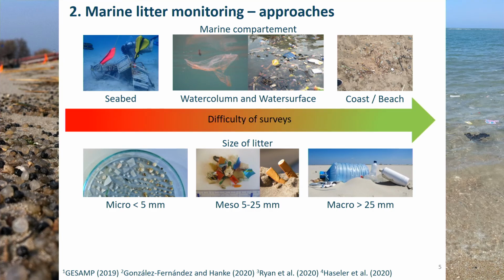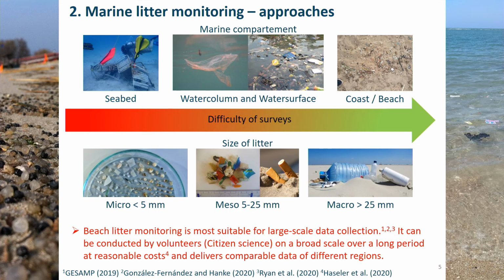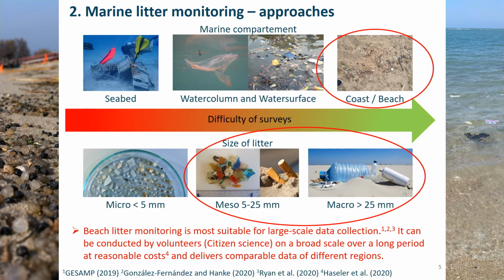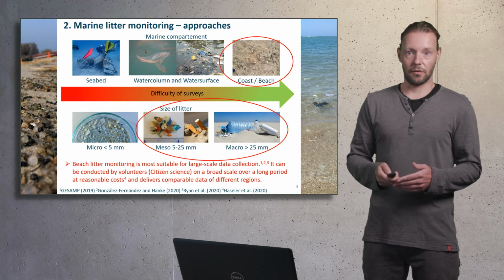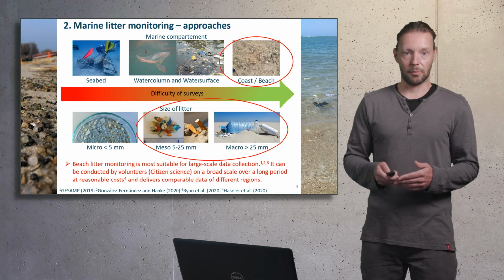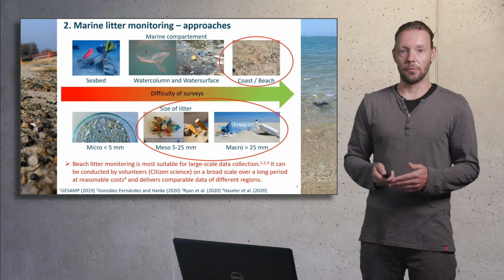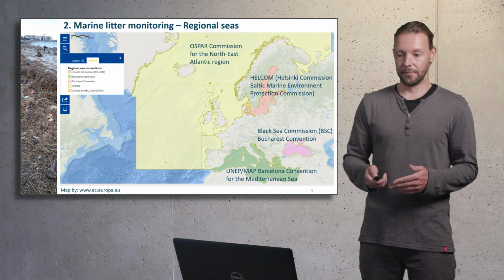In general, we can say that beach litter monitoring is most suitable for a large-scale monitoring approach because it can be conducted by volunteers on a broad scale over a long period of time at reasonable costs. And so we can gather a lot of data for different regions. So this is why I'm going to focus on beach litter monitoring today, and the monitoring methods I'm going to present are focusing on meso and macro litter.